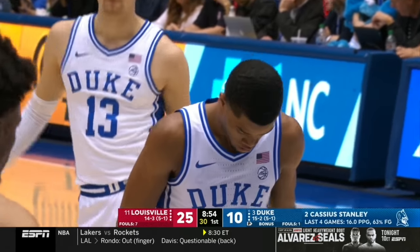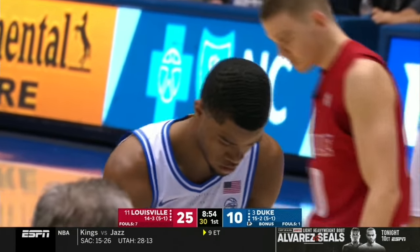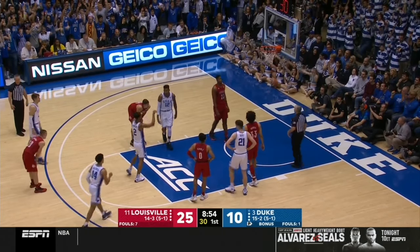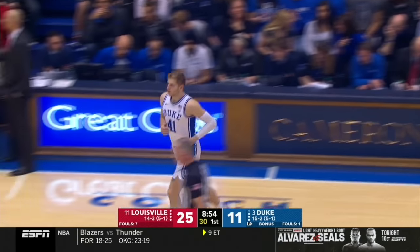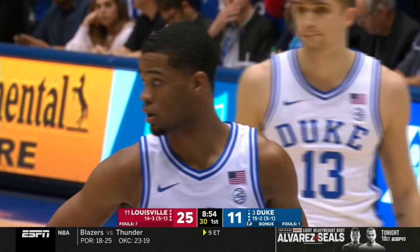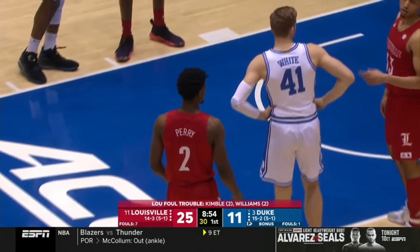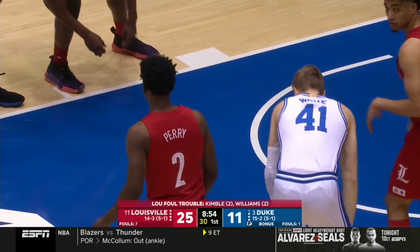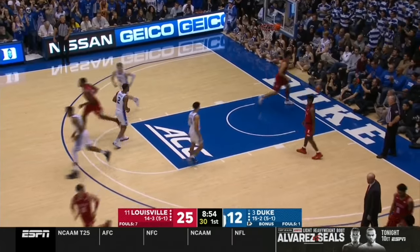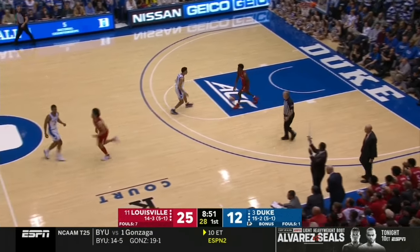All the numbers are going up for Stanley in recent games. He's a freak athlete who can break down the defense and rise up with a mid-range shot. His last four games he's averaging 18 points. One of the issues for Duke at Clemson was Stanley was in foul trouble and missed a pretty good chunk of the second half. Chris Mack has adjusted his rotation in the backcourt in the last few games, mostly because David Johnson is now healthy, so he can move Darius Perry off the ball.